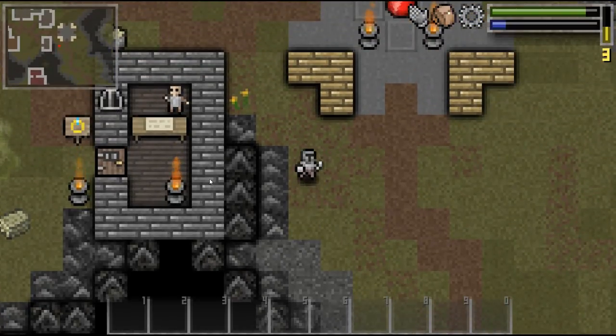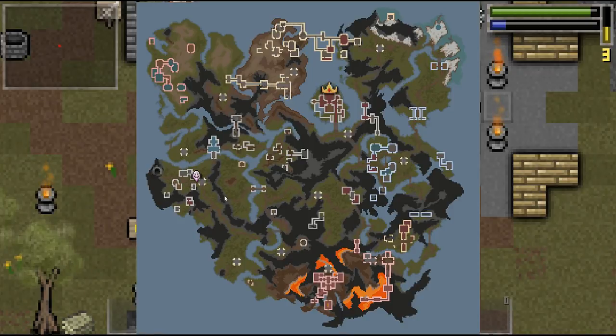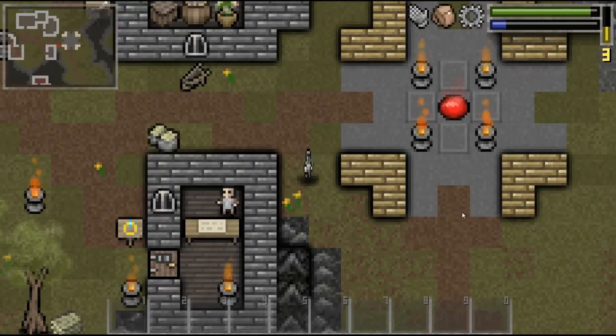Is this a building over here? No, I've been there before. So yeah, there's some shops in town here. I just got out of the tutorial land, this little cave, and now I'm at some shops. We're going to venture down this path here, I think, and go see what we can find.